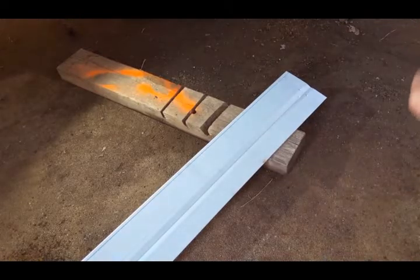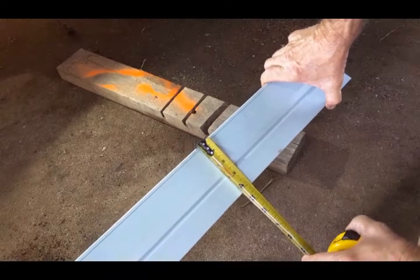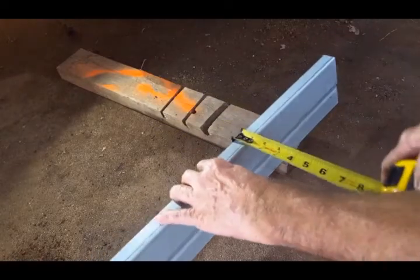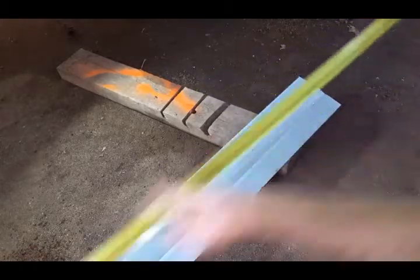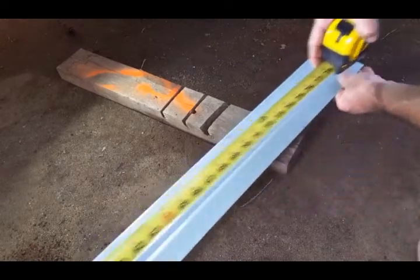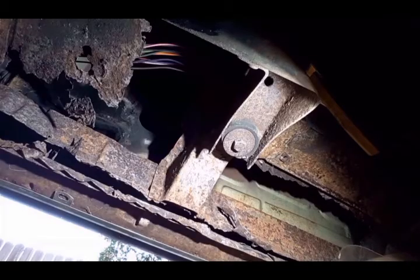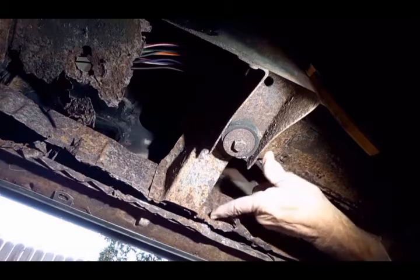Before I take the old rocker out, I want to make sure the new rocker is dimensionally the same. So I got 4 1/8, and the flange is 7/8, and the overall length is 75 13/16. Then with a good sharp wood chisel, I'm going to shear the spot welds where the body mount flange is spot welded to the inner rocker.